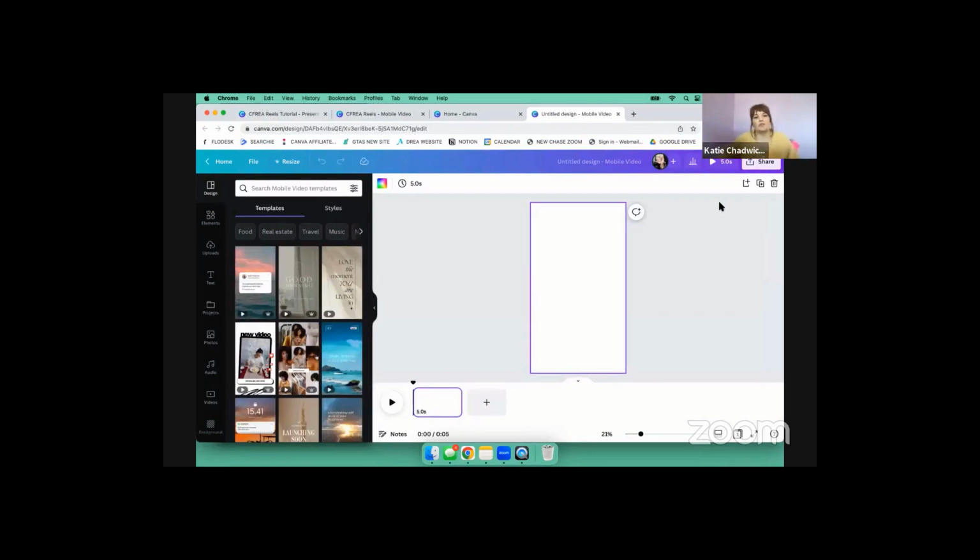Okay, now you're going to notice some different things going on here, right? Usually your add page is up here, it's down there, but actually now it's down below. So this is showing you, it's kind of like when you're editing a video, it shows you kind of like the storyboard of what's going to happen with the transitions and everything. And it's different. So keep in mind, when you want to add a new page, you're going to have to click down here.